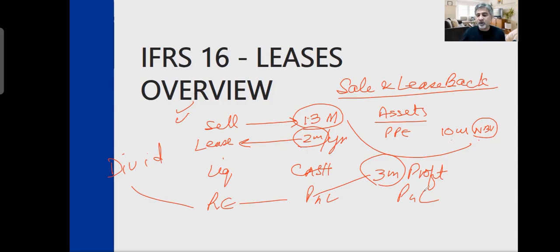The big question is, should we realize this profit or not? Because that would be a manipulation. So one thing we decide on this, and another thing is whether the sale took place or not. So sale and leaseback, like I said, is still possible, but with some new conditions attached. These are the two major problems of IAS 17 which have been solved by IFRS 16.